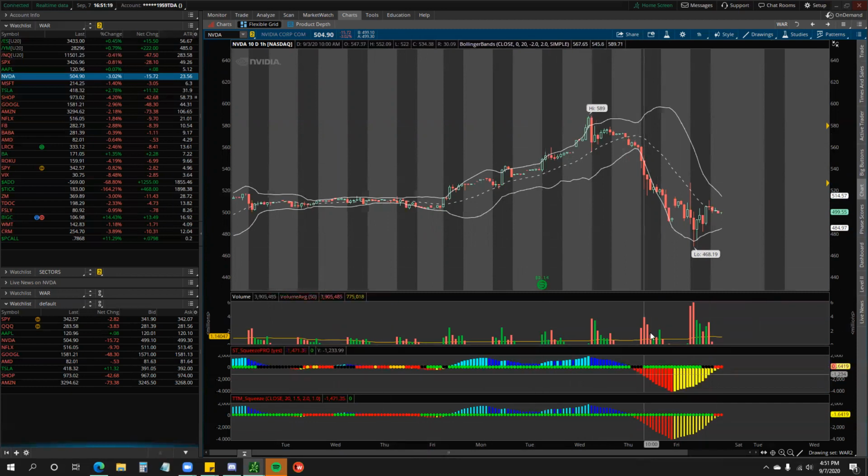So continuing to build here, family. Here's how it kind of works and what all these colors mean. So again, we talked about the orange squeeze. The orange squeeze is the tightest it can possibly get. You can see this one is pretty damn tight, NVIDIA hourly. You can see here, family, orange then turns to red, and then turns to black, and then they all turn to green. Whereas on the normal, it's simply just red, red, red, green, green, green. So with the Squeeze Pro, team, one of my favorite things about it is the sequential break of all the squeezes.